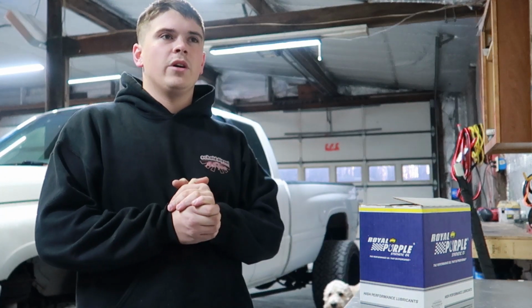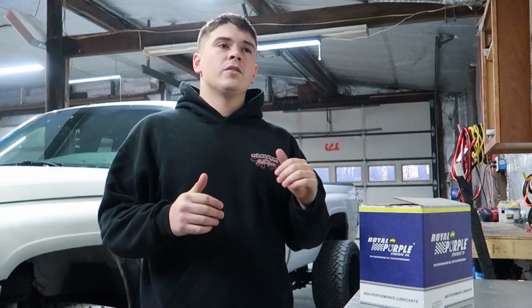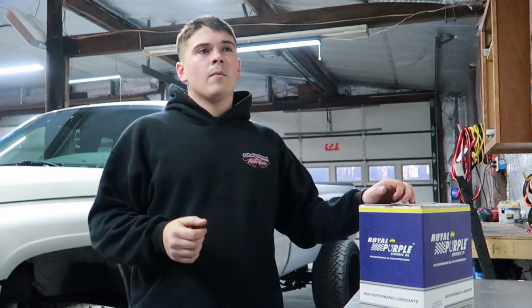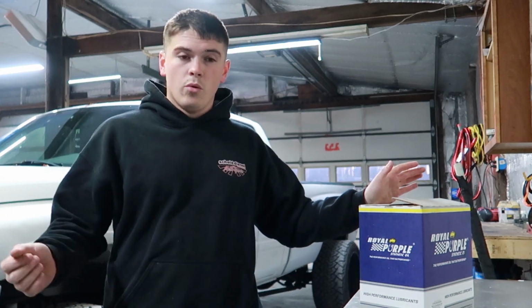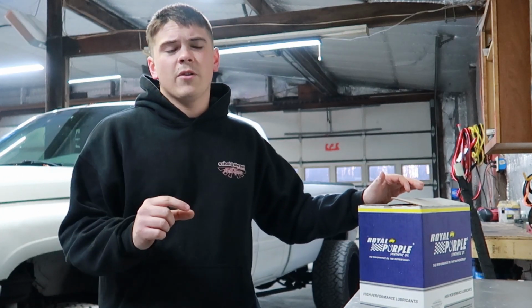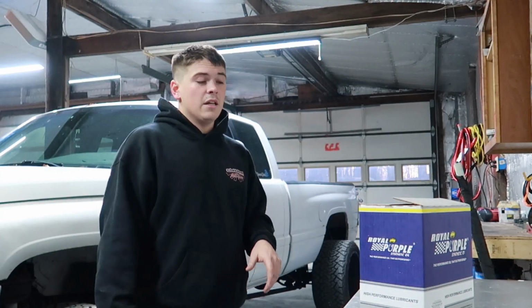And I also want to do a little drive afterwards and see if it helps with any gear grinds. Now this truck does have 300,000 miles on it, so the 6-gear synchronizer is pretty much gone. I don't really think it's going to help with that, but whenever I downshift into 3rd gear, if I drive the truck for a while, it's fine, but if I get in it when it's cold, you know, 30, 40 degrees out, and that fluid's really cold, and I just take off and start driving, when I downshift into 3rd, I'll get a little bit of a grind, but once it warms up, it goes away. So I'm hoping that doing this fluid change is going to help a little bit, and hopefully we can get that grind to go away.